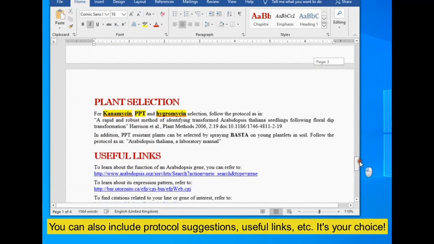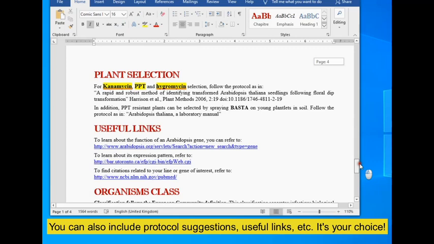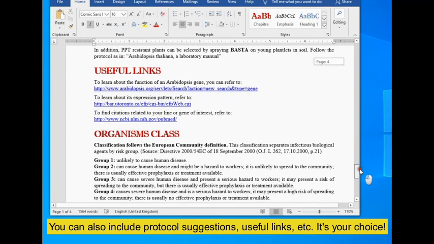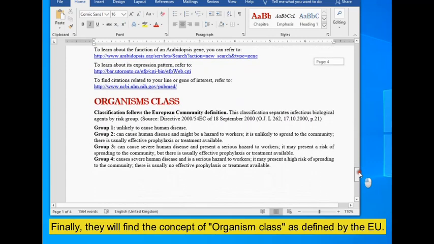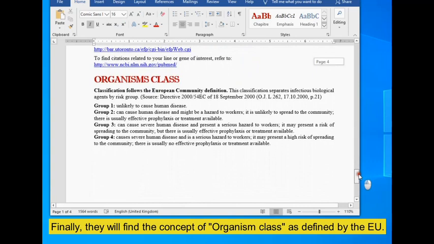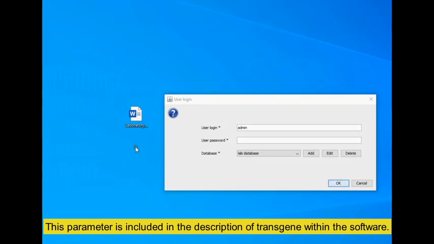You can also include protocol suggestions, useful links, etc. It's your choice. Finally, they will find the concept of an organism class as defined by the EU. This parameter is included in the description of transgene within the software.